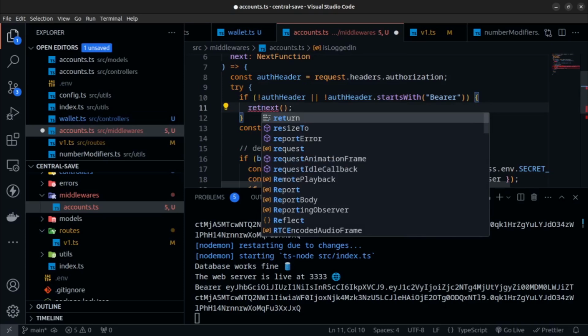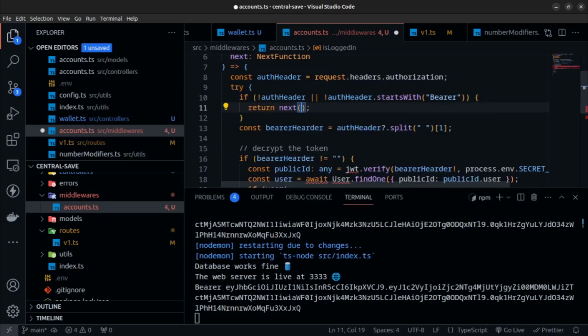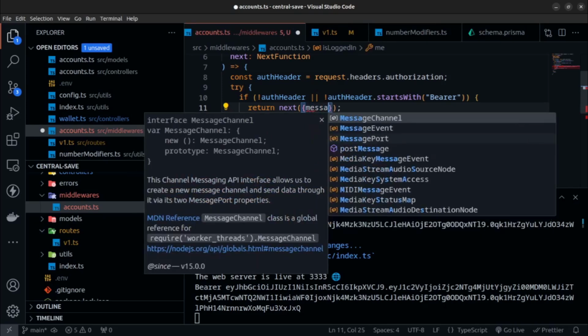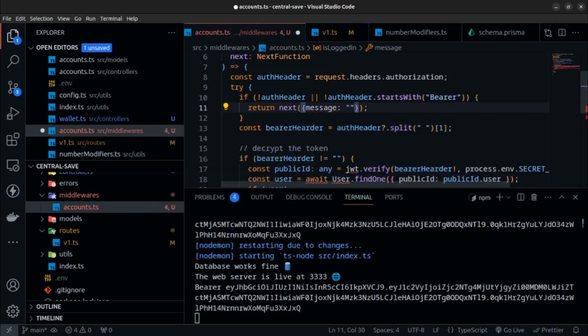But instead of just putting next, I will return it like that, and proceed by putting the message, saying no token header added or set. I'll just say you need to log in.